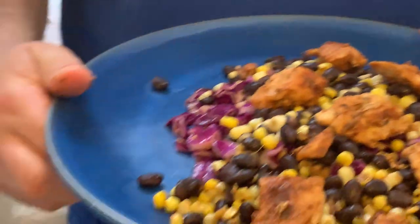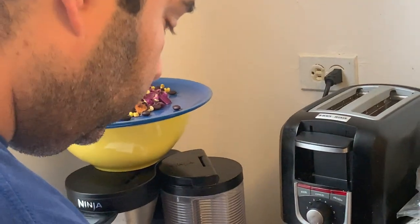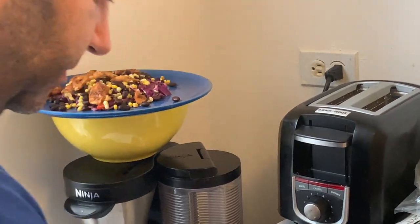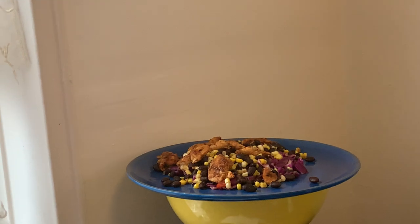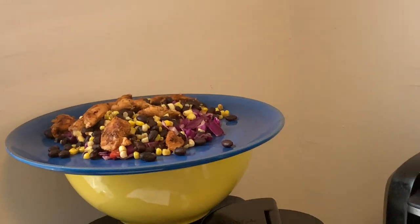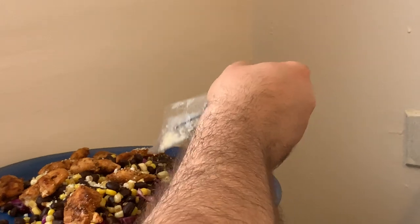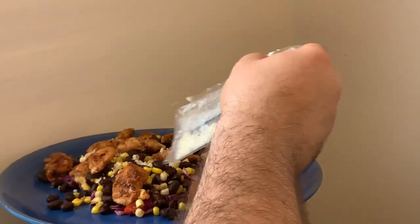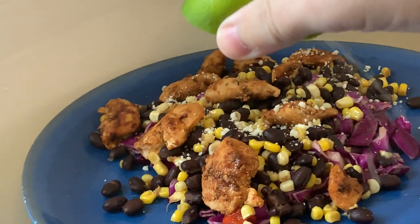Now, you are going to sprinkle the cotija cheese. And some of the lime juice on top. So, from the other half of the lime? So, are we using the second half of the lime? Yes, I said. No, you didn't say. I did say. Why are you making it difficult? You don't listen. You can leave me more of the cheese since you're getting everything else. Is this yours or mine? That's yours. So, take less than half of the cheese, right? Yeah, and then we're going to put a little bit of the lime.